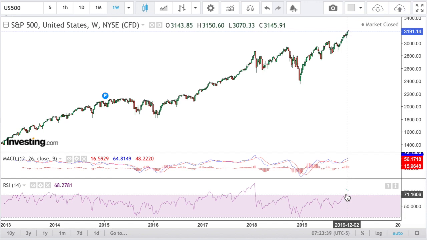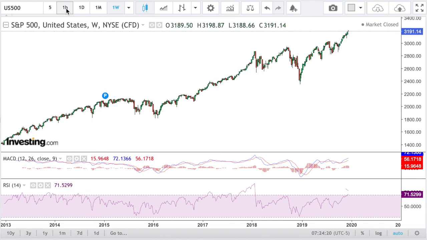Obviously, anything can happen in trading, and I'm not going to say that's the be-all and end-all. If we're overbought, it doesn't mean there's no upside left. Look at this here at the end of 2017. We had this huge run, and we had the biggest overbought reading in years and years. So anything's possible, but technical analysis is always a question of probability. When you've got an overbought reading, the likelihood of it continuing higher is slim, and it's risky to be bullish when you are overbought.